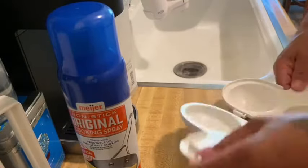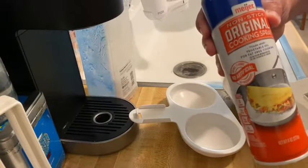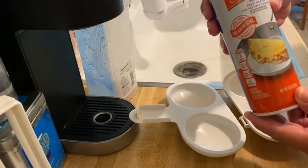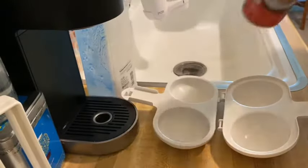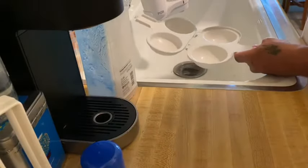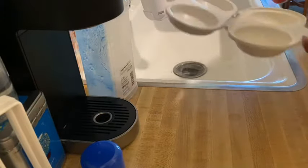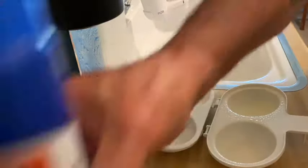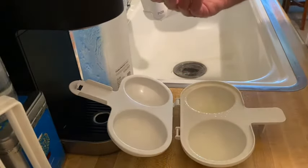So first off, what you need is two eggs, some non-stick cooking spray, and the handy dandy poacher. You can use the spray or you can use a little bit of butter. What I do is I just shoot the bottom cups because nothing actually touches the top cups anyway. So just one little squirt each. Then your eggs.